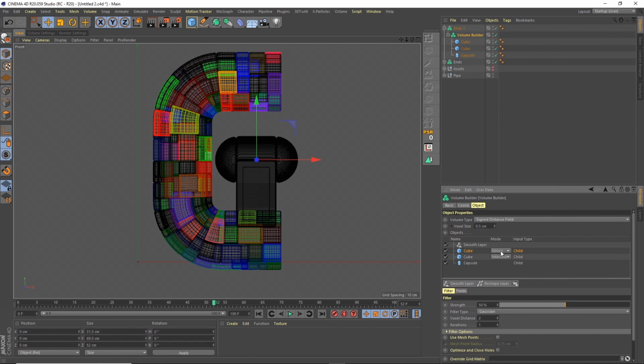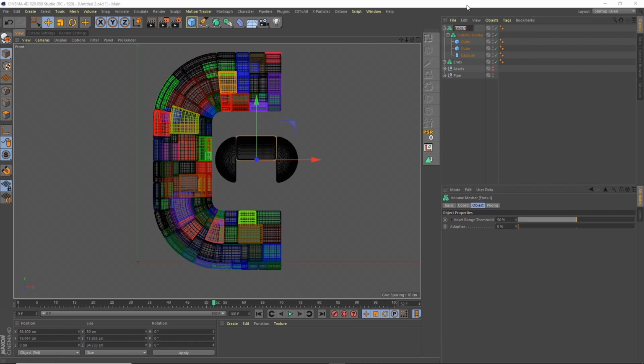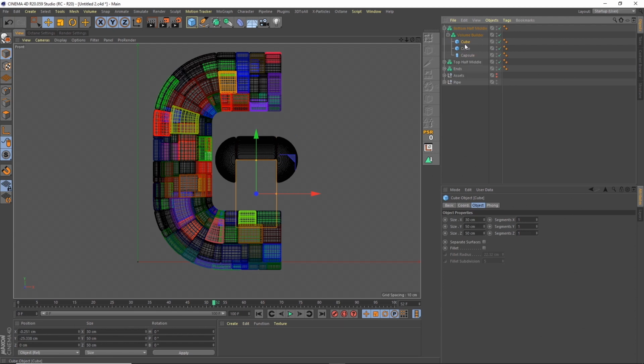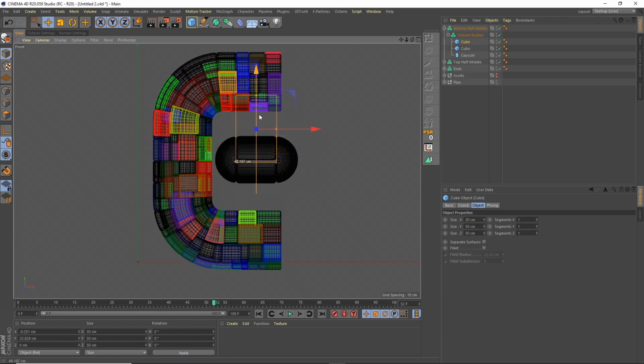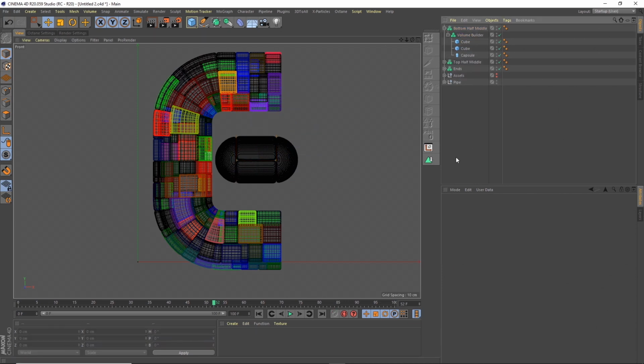So our cube here is going to, actually we're going to subtract. So that leaves us with this top half. So that's what I'm going to do. I'm going to call this top half, middle. Okay, then copy that. And we're going to call this one bottom half. Oh, middle. Okay, and for this, I'm going to take this cube and we're just going to reverse it by bringing it up. So then we've got the other half.